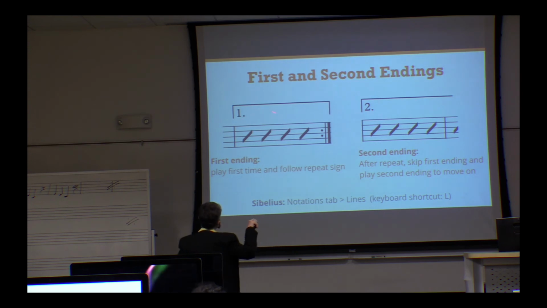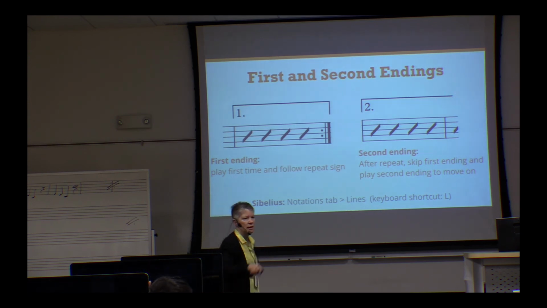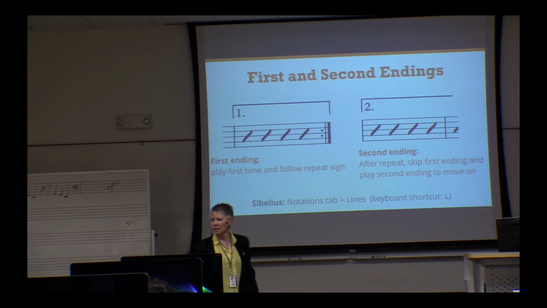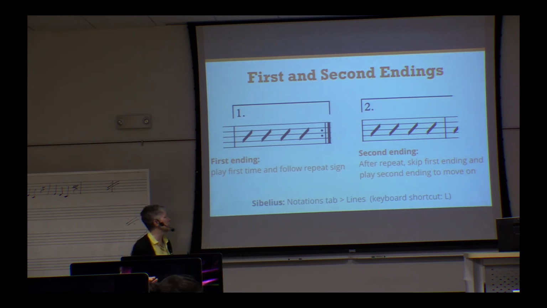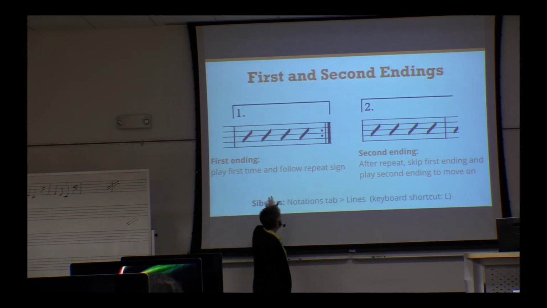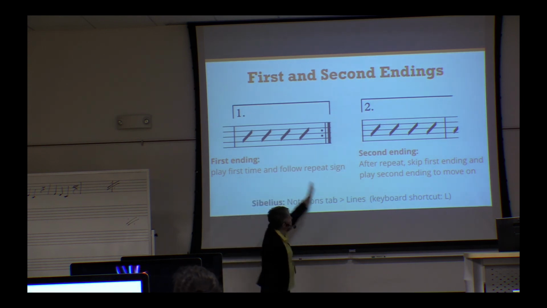I came along, I did my first ending, and I go back to the beginning, la la la la la la la. Second ending, I did that already, I'm gonna skip it. Oh look, I get to fly free. It's not encapsulated. See what I mean? It's only a little thing, and Sibelius will do it for you automatically, but you guys need to know this stuff. So, play first time, follow repeat sign, go back, second ending.